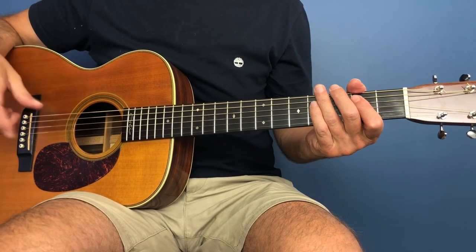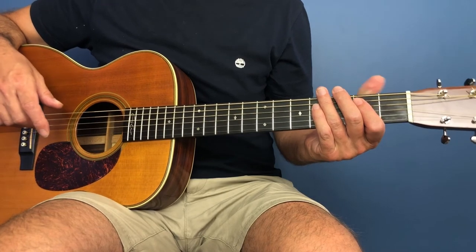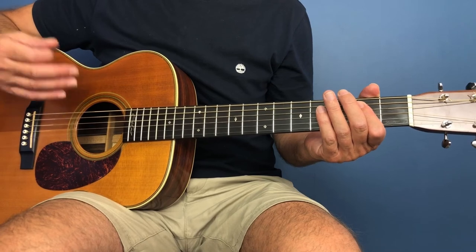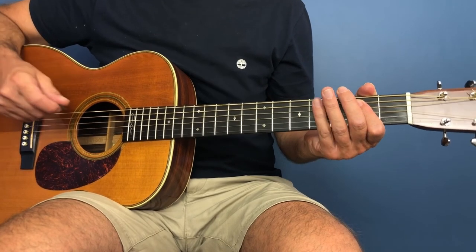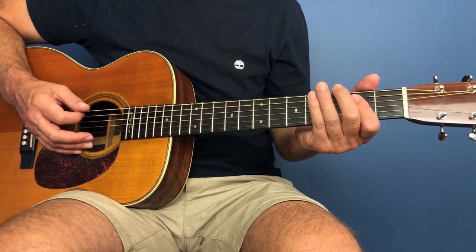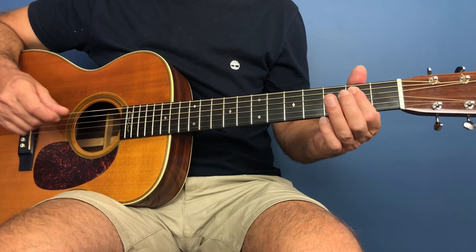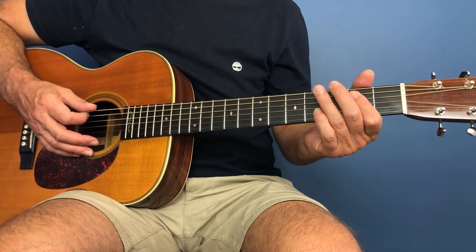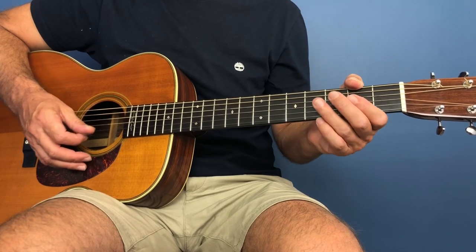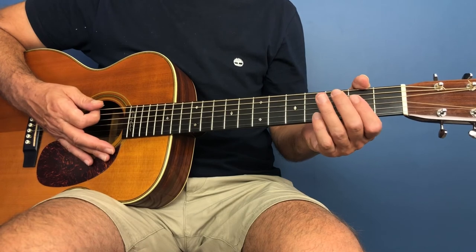there are lots of different options you can use on the rhythm side of things. And you can just play it down when you're starting out. That's a good way to really get a feel for the song. And then you can start putting in some of those upstrokes. Now, the thing to remember when you do the upstrokes is that if you're in the E position, then you really don't want to hit the third, the second, and the first strings, okay? First, second, third. Because that won't sound good.